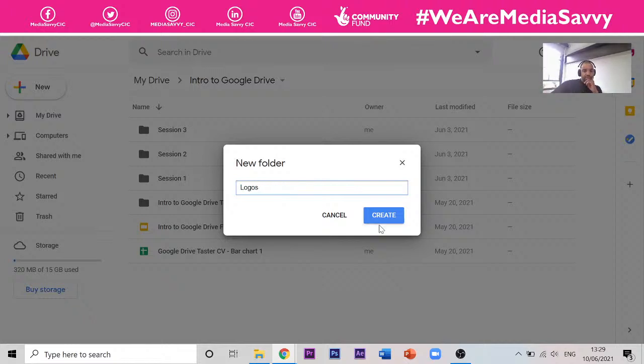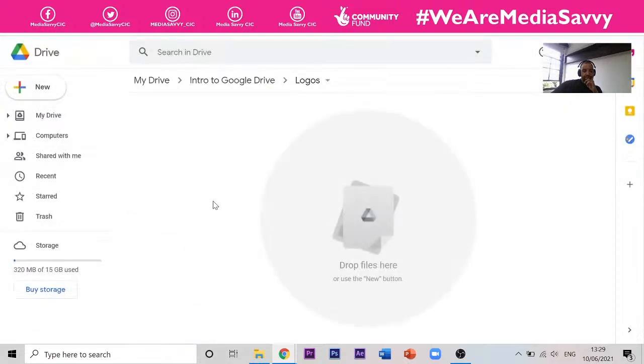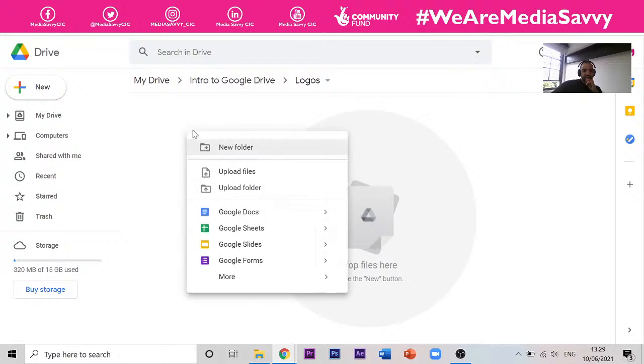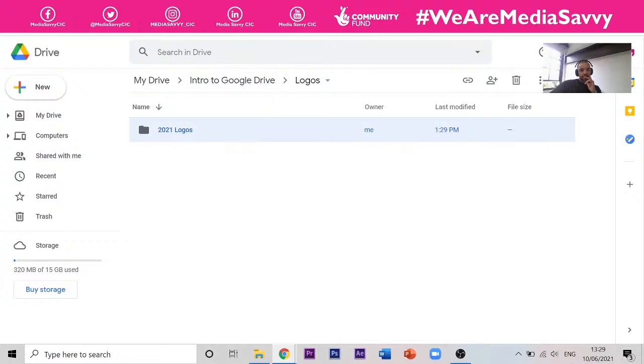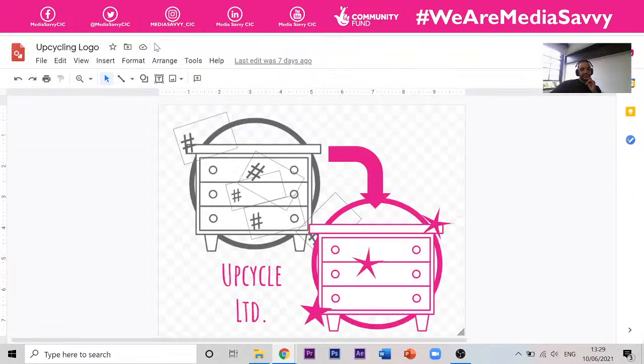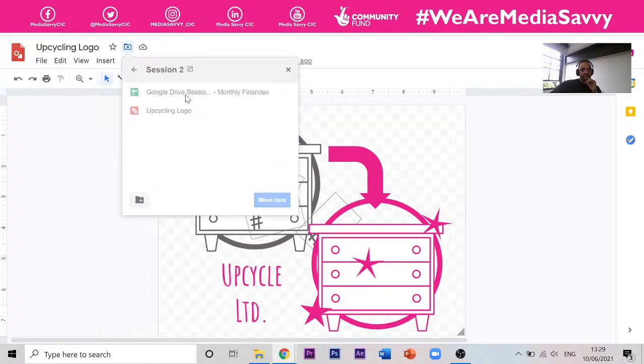And then what I would do is, within that folder, I would say create a new folder, 2021 logos. Okay, what I would do with this is I would put this logo file and I would move it into the logos folder if I can.